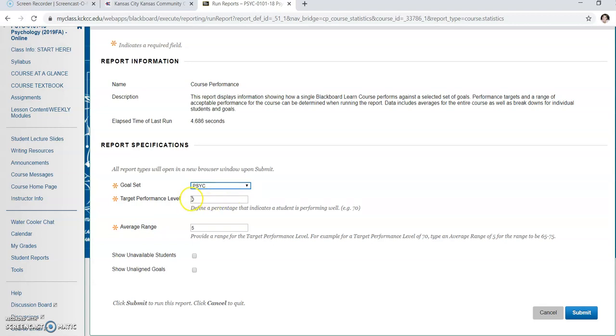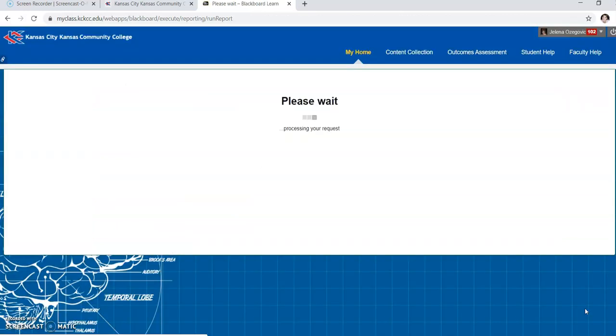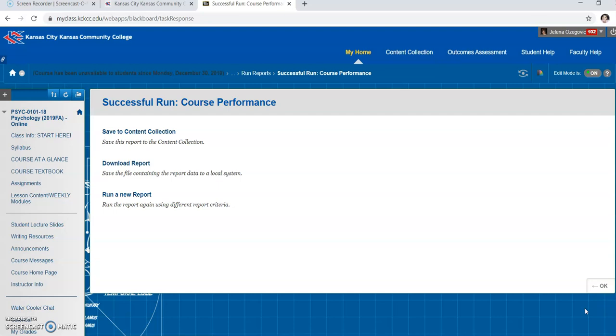You also set the target performance level. Standard is a 70, but if maybe you're in health professions, you might want to set it a little bit higher. Then you click submit. And as this is waiting to run, some things that you might want to consider: if this is a gateway course, or a course that a lot of people may take early in their career, you may have lower scores on course performance, and that's totally typical and standard. Or if it's a course that's later on in a program, you may have a lot higher scores because you figure those are the students who have persisted to that point.